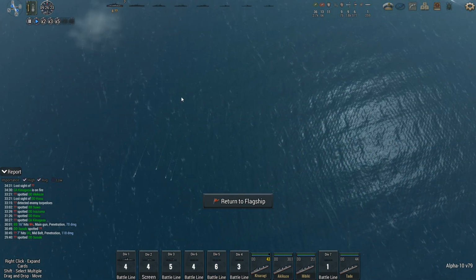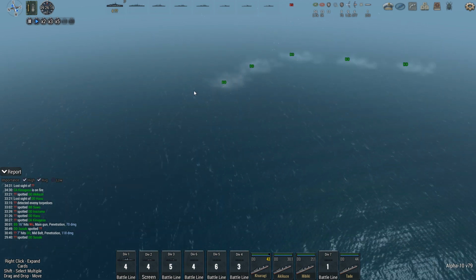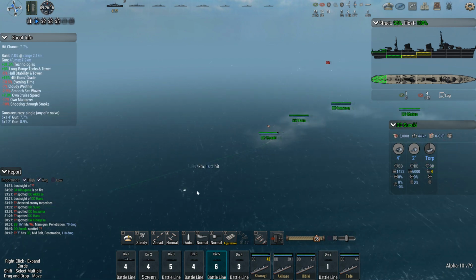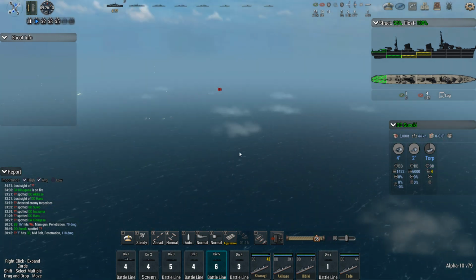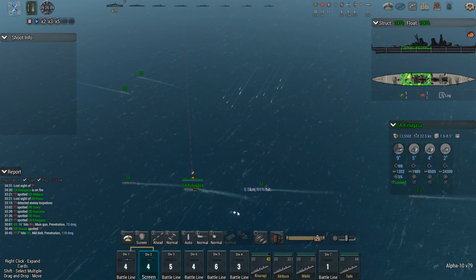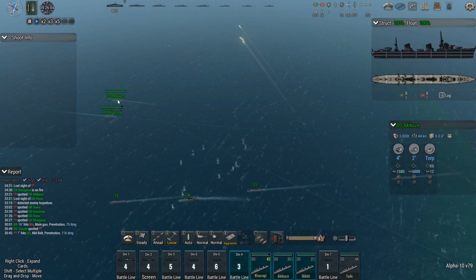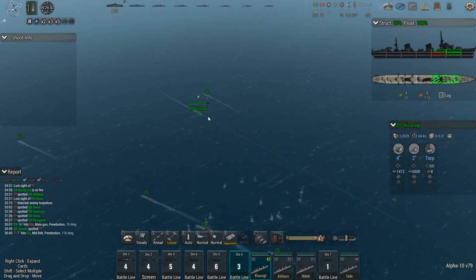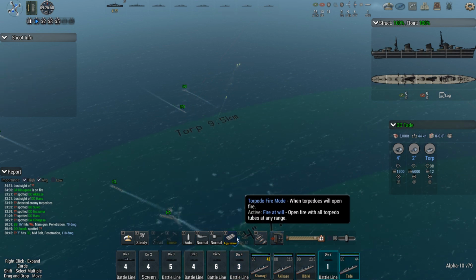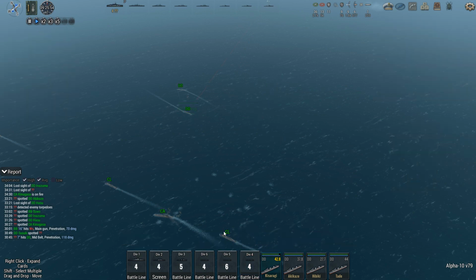We're just sending a fair amount of spreads their way. Whether it's going to hit something, I don't know. I don't really expect it. Just doing a bit of a fishing expedition, hoping to at least hit something. Doesn't have to be the battleship. Might as well be something else. Normal formation. Join Div 4. Here.